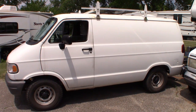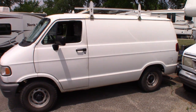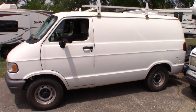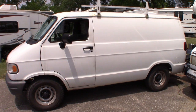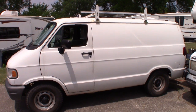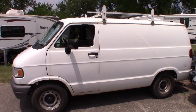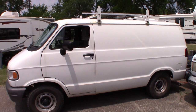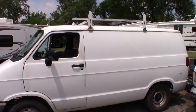Okay, so here it is. It's a '97 Dodge Ram van, the 2500 chassis. It's got the V6 motor in it. I paid $1,800 for it, and it had 92,000 miles on it when I got it. It's got about 110,000 miles on it now. I did have to replace the fuel injectors, all 6 fuel injectors, and a computer module, the PCM module. It's been running good ever since.